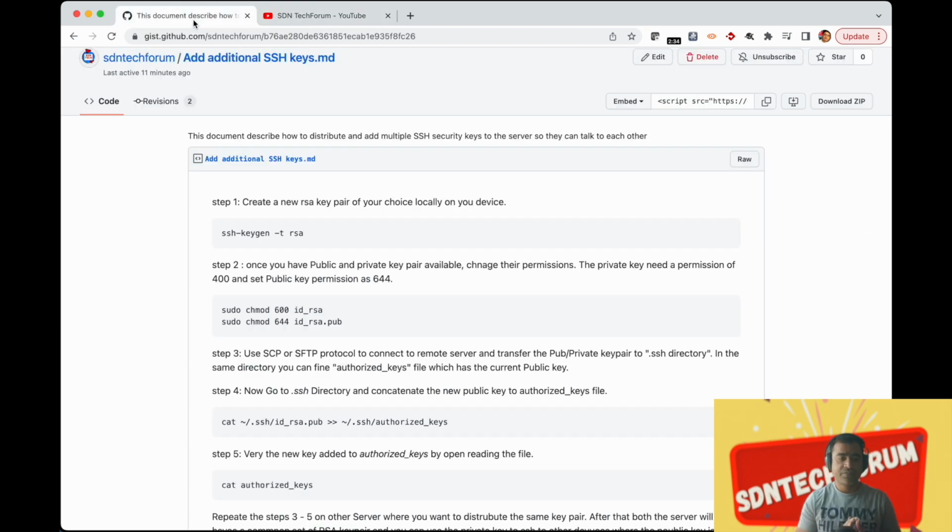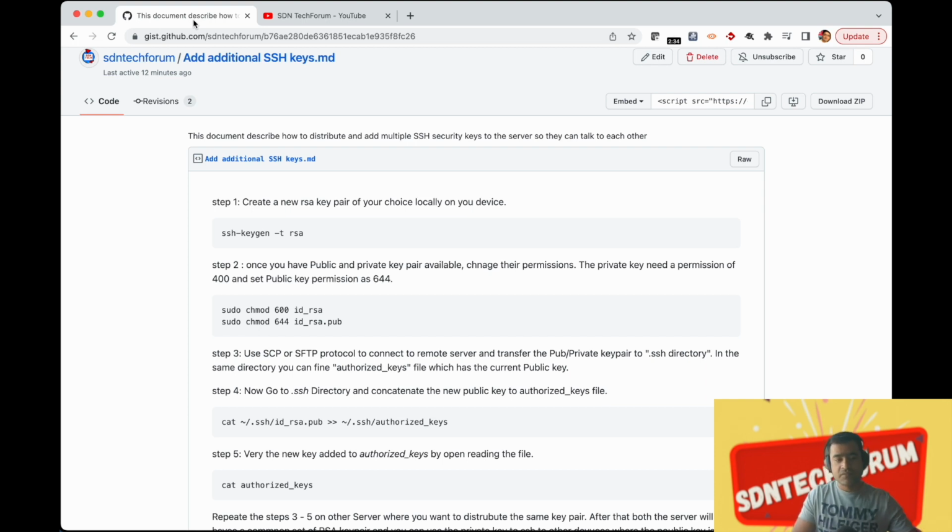Once you have the key pair available, you would like to set their permissions at the right level, because cloud providers don't like keys with too open permissions. So you would like to restrict your private key, which is id_rsa, to 600. That means it has only read and write privileges for the user. However, for public access, your public key, you want to open it a little bit and set it to 644, which in the Unix Linux file system is read and write for user, and just read only for group and others, right?